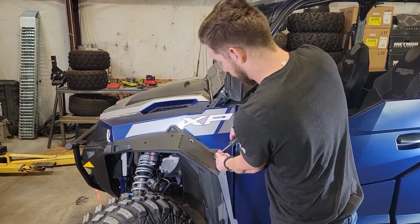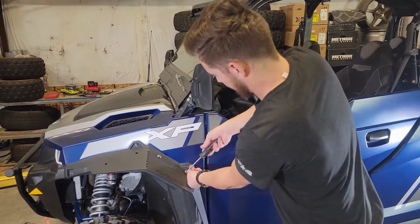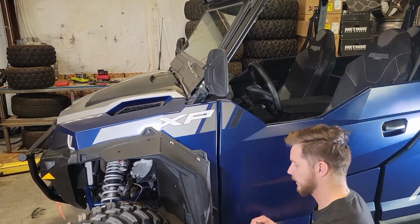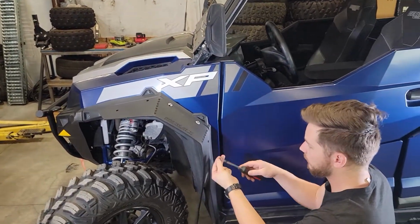We're not going to snug them down quite yet. I'm just going to get them easily started. You'll want to do this by hand. If you're using a power tool, you'll want to make sure that it is on the absolute lowest setting so you don't rip through the plastic and strip out your hole.